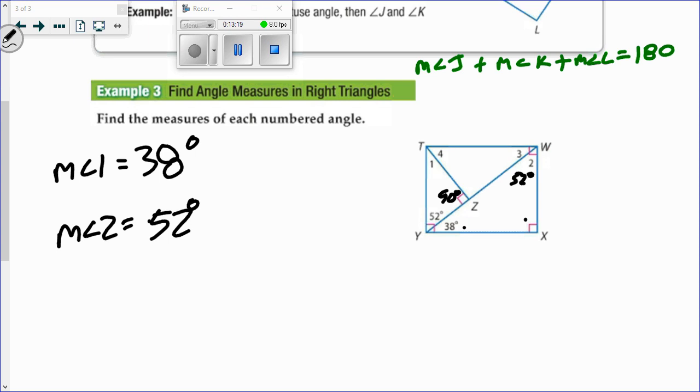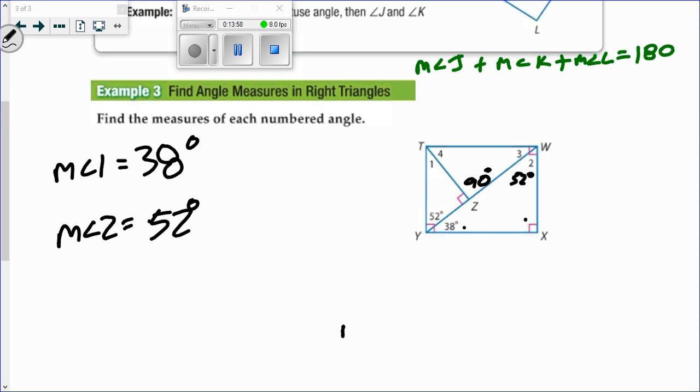All right, well, what's going on then in this triangle with angle 3 and angle 4? Okay, we've got some work to do. I see a perpendicular line. We've got this segment here intersecting this line. That's creating perpendicular angles. So that gives me that this interior here should also be a 90-degree angle.